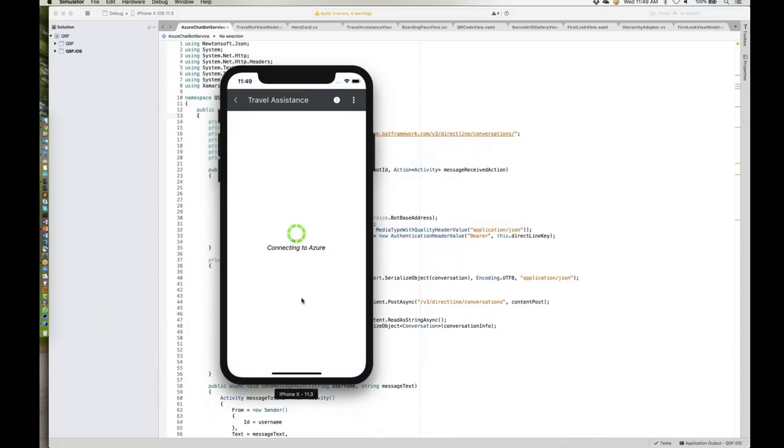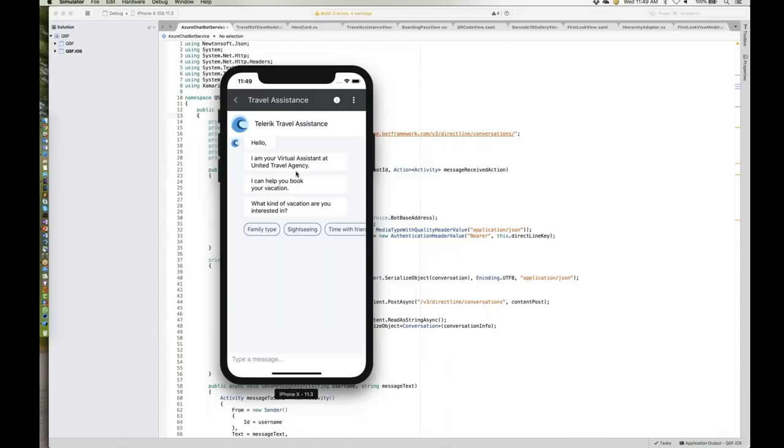So travel assistance, notice that it's actually connecting up to Azure, so Microsoft Bot Framework. Simple scenarios like let's get travel booked for whatever you're trying to do. Let's say a vacation for the family. Notice the pickers, so it's easy for someone to pick. Select a start date, and this is where the calendar control comes in. Again, these are things that we can light up because we already have those native controls.